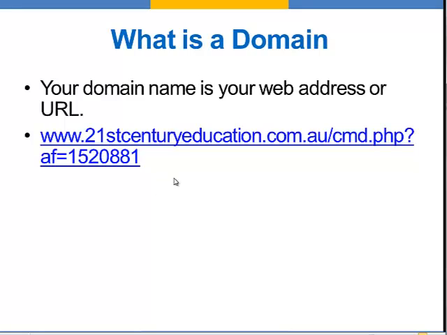So whether it's ours or whether it's a ClickBank affiliate link, they all pretty much look the same. Now, the reason we get a separate domain name is because if you go and ask people, what's your website, then you've got to give them this big long URL, 21stcenturyeducation.com.au/cmd.php. Get my drift? Okay, so it's much easier to come up with a shorter phrase or a shorter keyword, a couple of keywords. So this is how people will find you, having a website address.